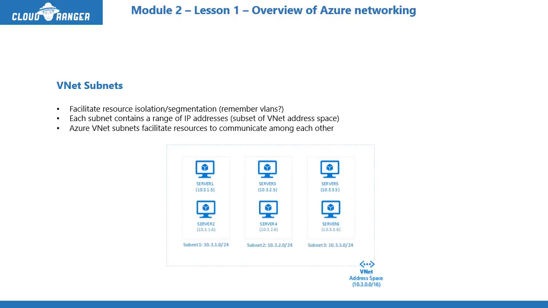Now, this is where I meant you traditional folks appreciating this a lot: when you deploy a virtual network in Azure and you have subnets, that's all already done for you. So these servers can all communicate with each other. You don't have to go create VLANs and subnets and address spacing. You basically just go and create the virtual network. You say you need three subnets, and this will be the address spacing. It kind of knows what to do from there. Now, I'll get to the point where isolation really comes in: if I really don't want this server to communicate with this server, how would I prevent that? In the next few slides, I'll explain that. But that's what the subnets do in a VNet.